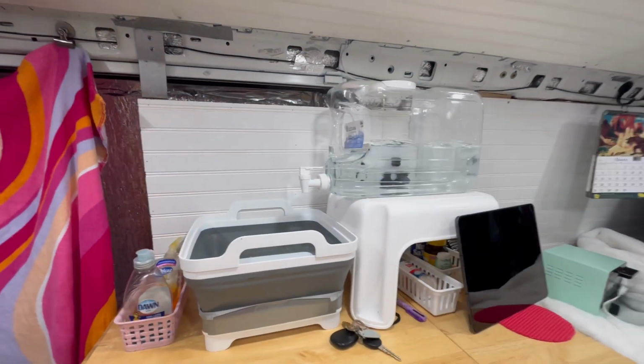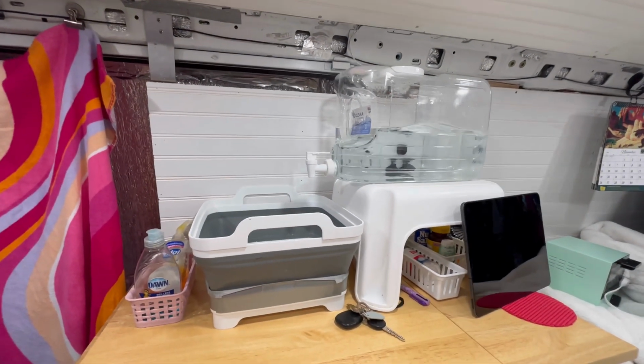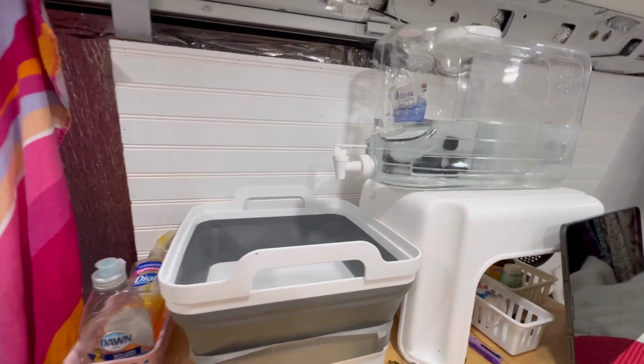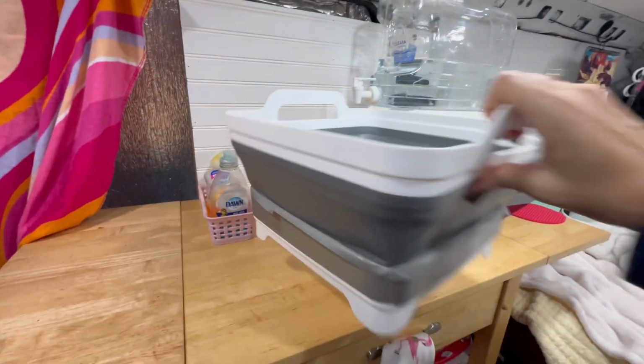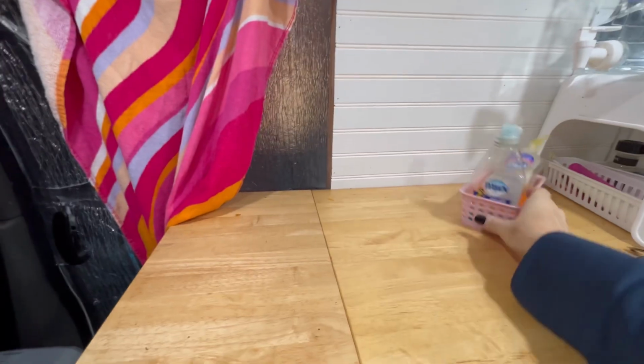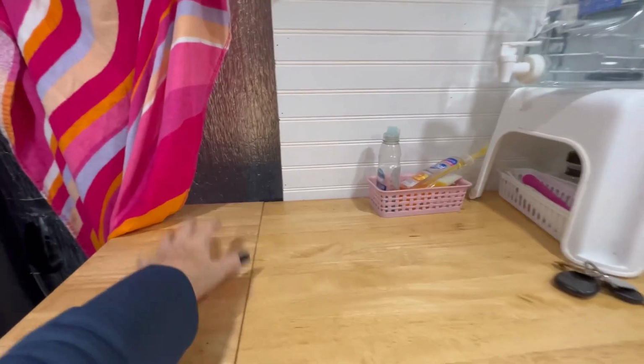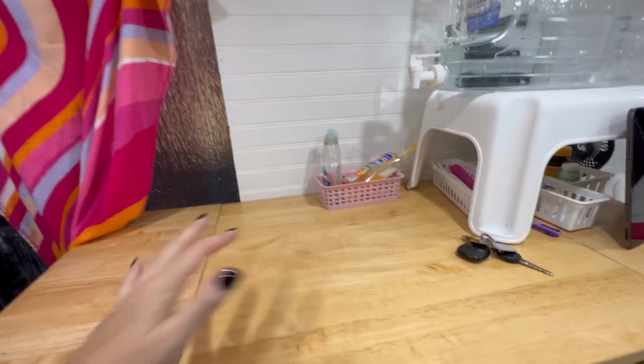Okay, so this is what the kitchen looks like when I'm parked at night. I have this and I just get water whenever I need it. And then this goes up, which is nice. So when I want to cook, I take this off, I move this over here, and I put my Coleman stove right here. You've seen this. I don't need to tell you this, right? It goes here, and all my stuff that I'm making goes here, and I manage to cook in a very simple, easy way.